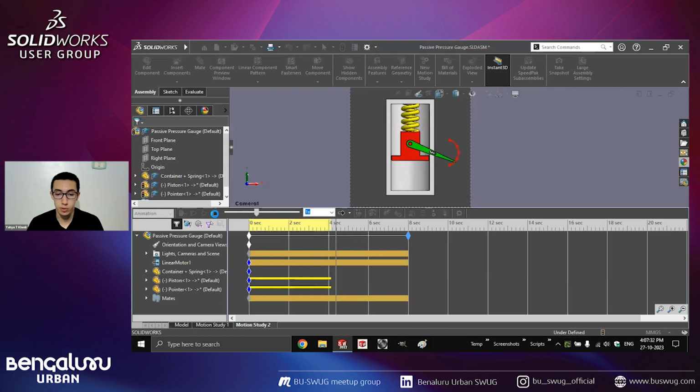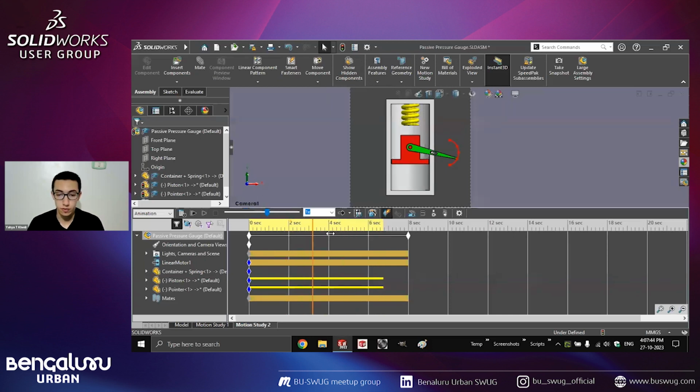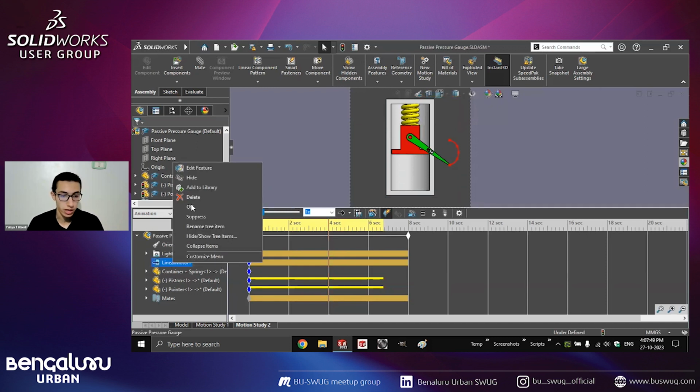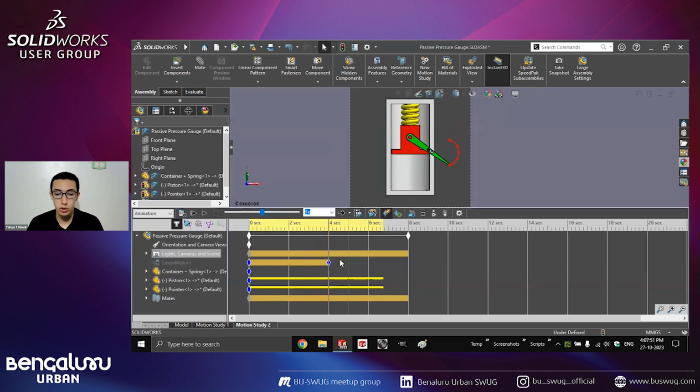So let's just stop it over here and see what it does. So as you can see, at the 4 second mark, it goes up, and at the 2 second mark, it's down, and it's going to repeat this for as long as the motor is turned on. So say, for example, after 4 seconds, I don't want the motor to be on anymore. I can just right click over here and say off. And now the motor is off. So after 4 seconds, it's going to stop moving. And I can do anything else at the background, changing camera views, changing the appearances, and so on. Anything that we've worked on in the past couple of slides.